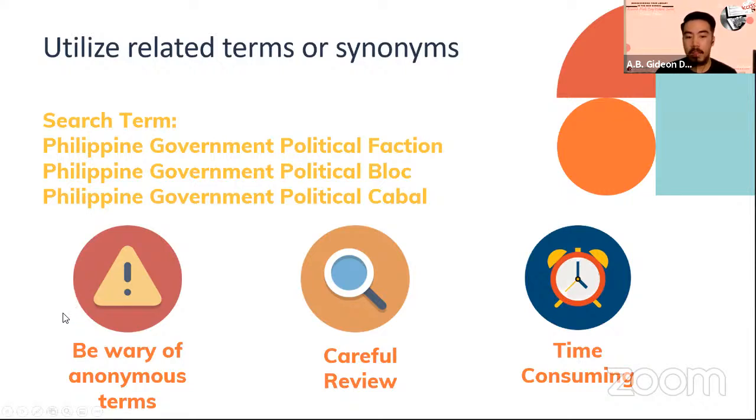On that end, you'll be required to conduct a careful review of those specific resources that you have gathered, simply by reading the abstract. The abstract is a general or basic overview of that particular resource, right? The problem with that is it would take time.